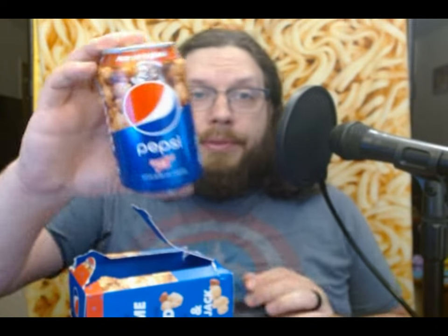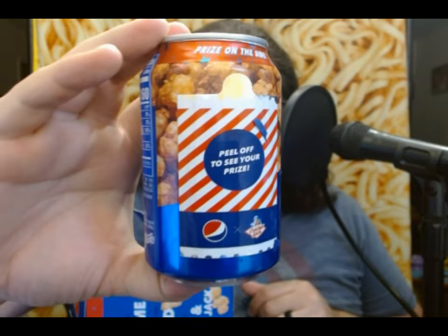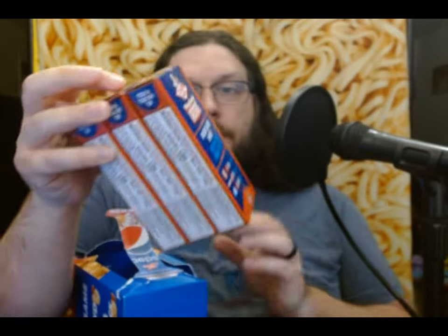What's in this box? You get one can of Pepsi Cracker Jack — it does have a prize on the side that you can peel off. And then also in this box, if you open the top of this section, you get a package that contains three boxes of Cracker Jacks. So it says three pack. This one says: find the sticker inside, get directions to play, start playing.